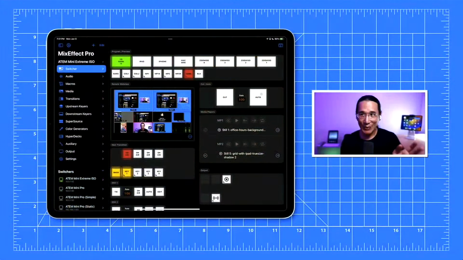I have my ATEM right here, and I actually had to do this trick to make it look like it's an overhead cam that's controlling my thing, but it's really an overlay, and then my iPad input, and I put a picture on top of it. But if I can just put an iPhone right there and then my iPad right there, and I just push a button, then I don't have to do anything complicated.